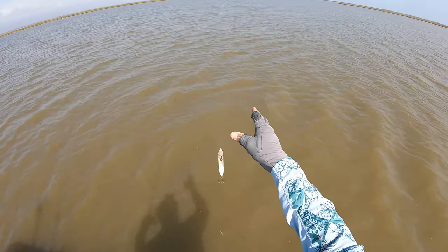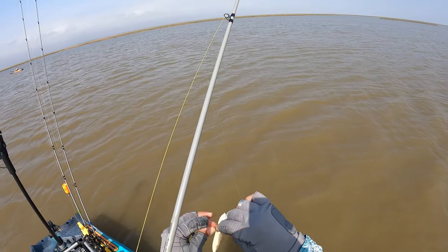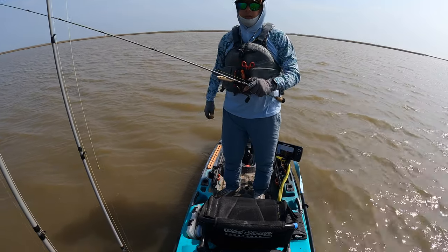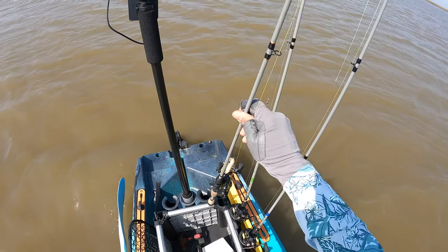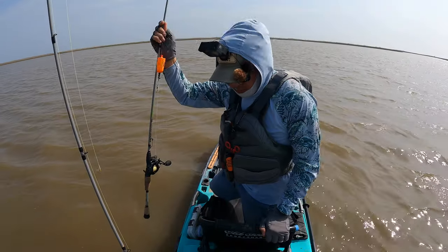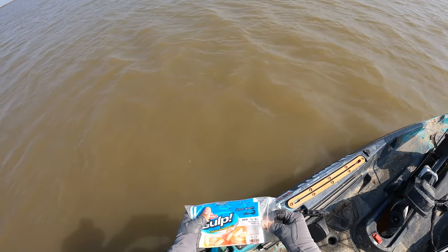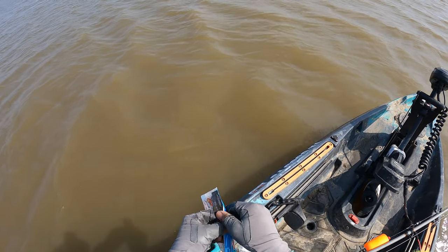That's going to do it for the first drift. We're going to switch over now to the pop and cork. For those of y'all that do use top waters in the winter time, I've always known it to not be much of an aggressive bite, but the action — if you can get them to bite — it's going to be worth it. That's what I hear; I'm not a part of that club yet. And if I can just get a red to bite, then I know they're going to be here. I'm seeing blow-ups but I don't know if it's actually redfish or not — it could be horse mullet, the big ones that are playing around.